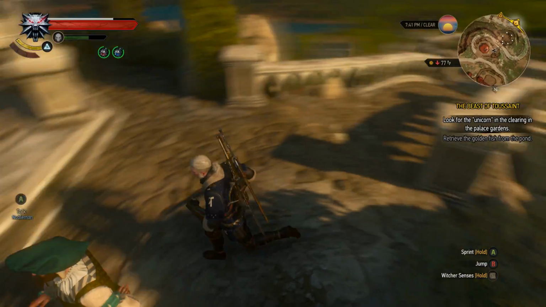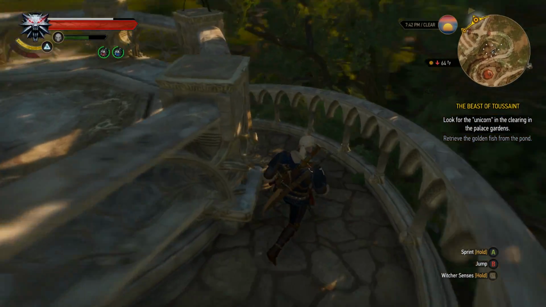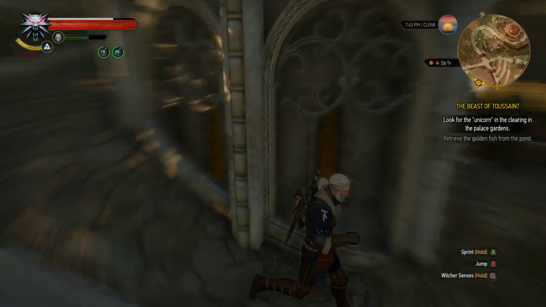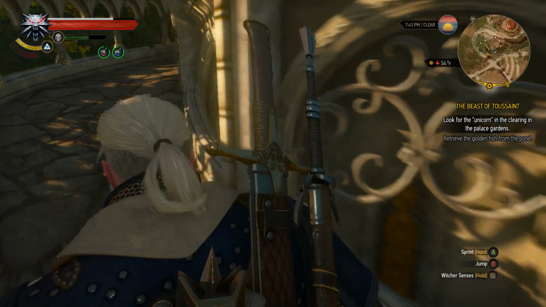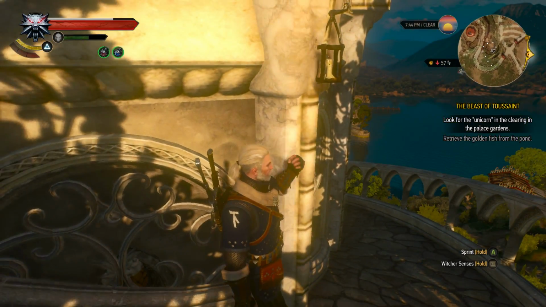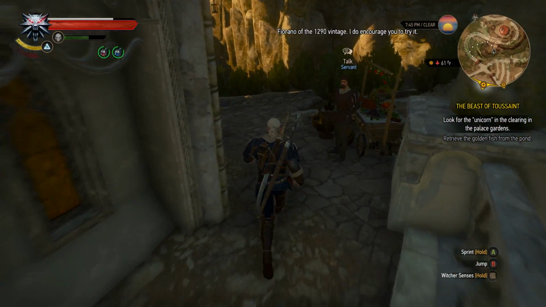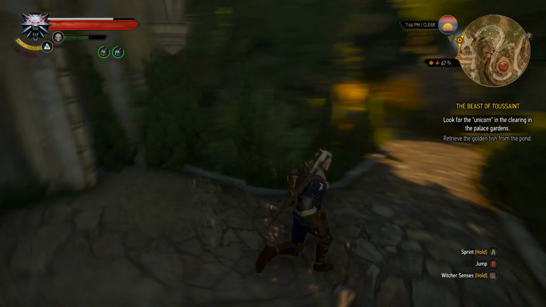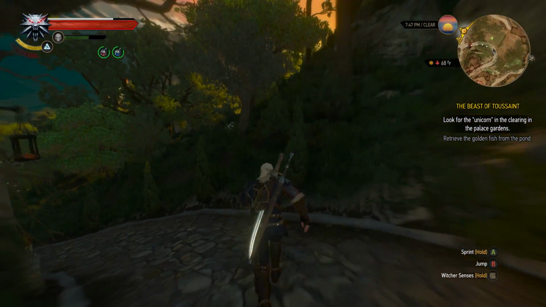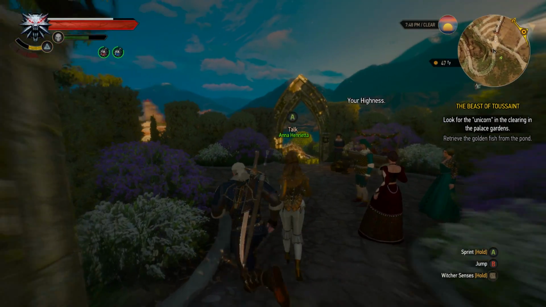I have a feeling if I jump straight down, I'm going to die to gravity. Oh, here we go. Good thing I noticed that. Okay, yes, we're going to do the unicorn horn first. What was that? Something I can inspect? I just had an inspect option. Oh, never mind. Just playing with lights. Fiorano of the 1290 vintage. Not right now. I need to find the horn. Good thing for me, I have a Witcher sense.